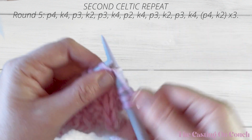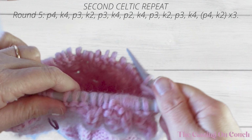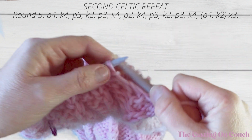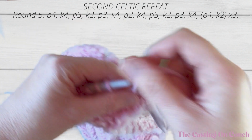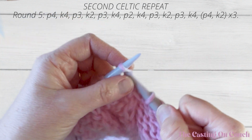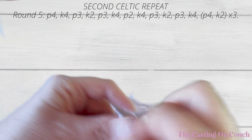and now we're going to knit 4, 1, 2, 3, 4, and we're going to repeat this 3 times to the end of the round. Purl 4, 1, 2, 3, 4, and then knit 2, 1, 2, and keep going with that to the end.